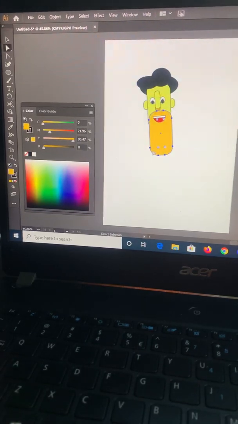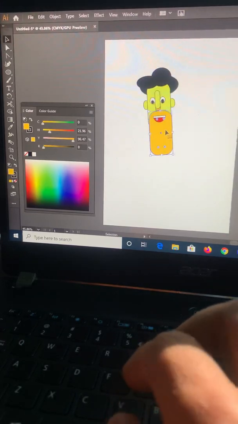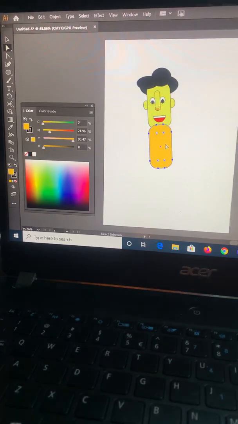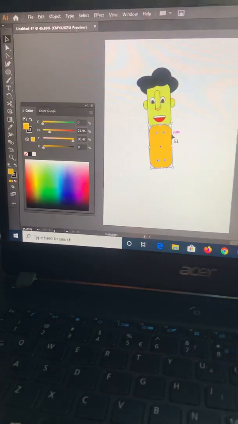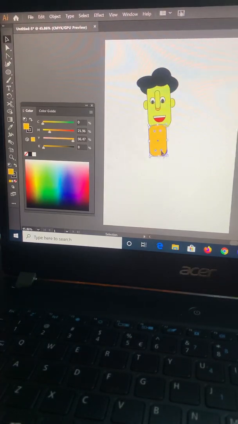There we go. So move it down, V to alter it. You can also move it in V, but you gotta be careful.